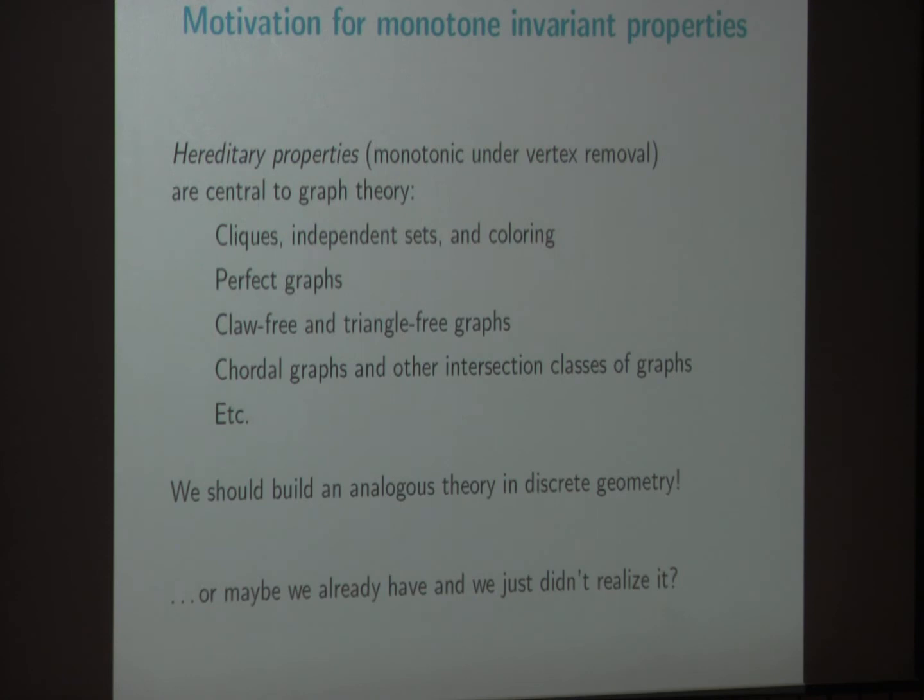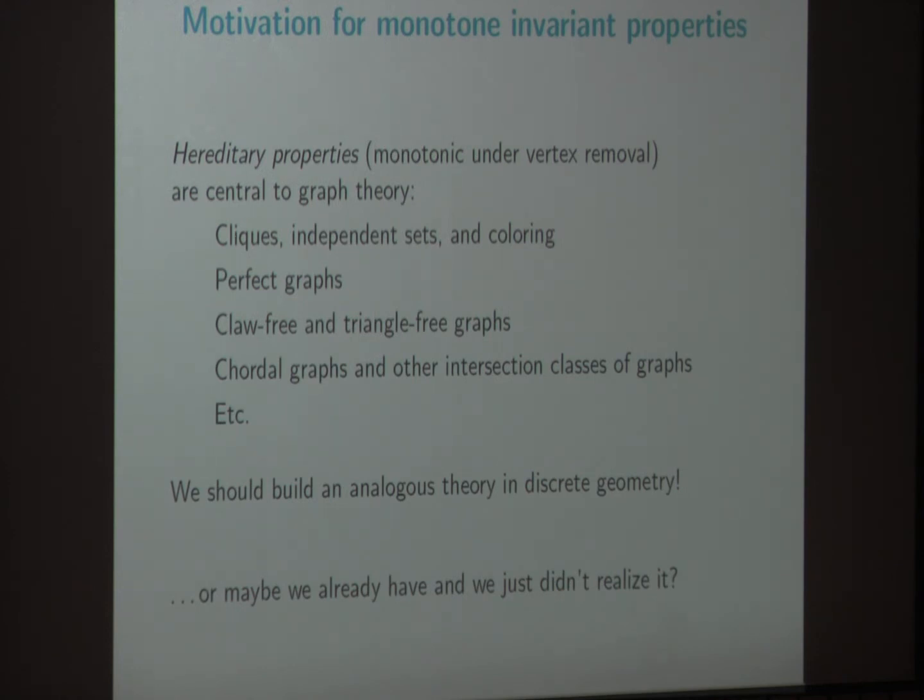It also relates very closely to algorithms, because then we can ask algorithmic questions like how efficiently can we recognize perfect graphs? And the induced subgraph characterization of perfect graphs is central to the fact that we have polynomial time algorithms for them. So why don't we have the same industry in discrete geometry? We should.